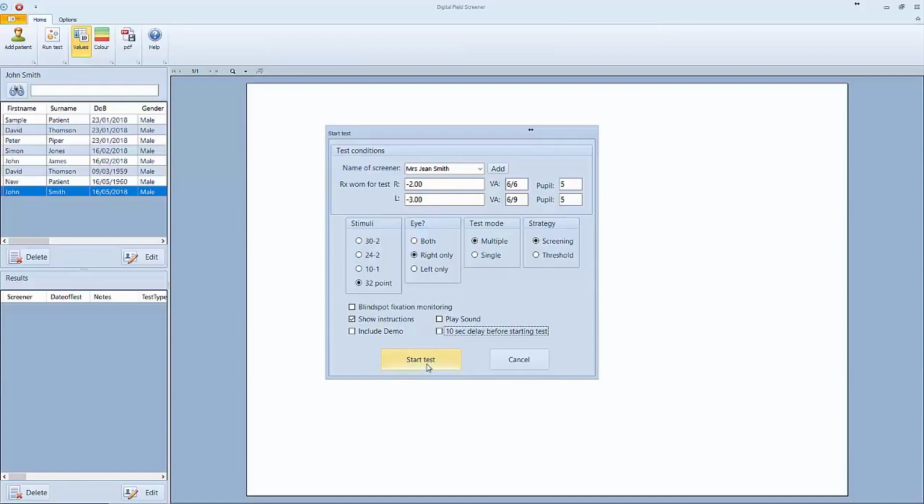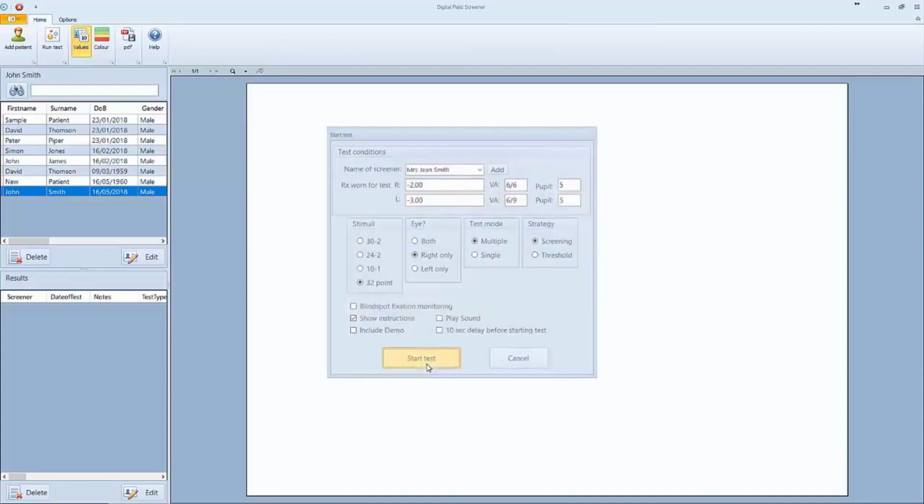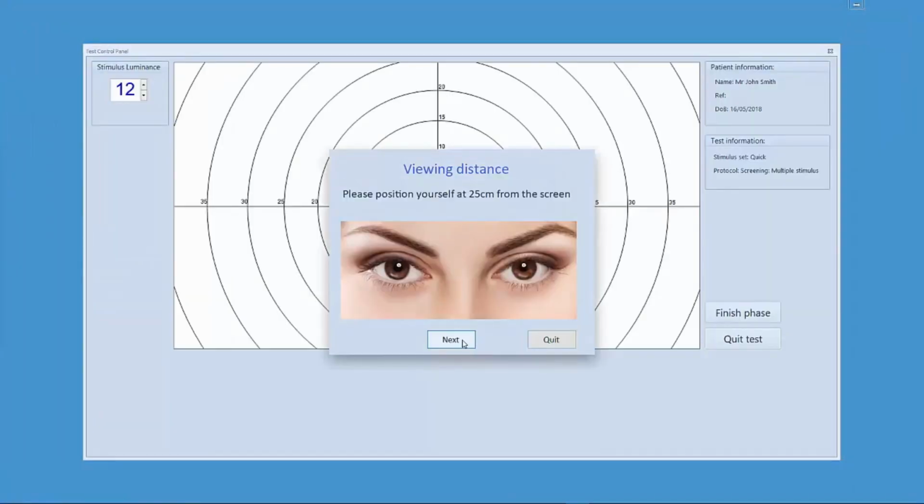Right, we're finally ready to start the test. As we're using 2 screens, a control screen comes up on one screen while the stimuli are presented on the second screen. A demonstration of how to use the program with a single screen is given elsewhere on the website. The patient should now be positioned at the stated viewing distance from the second screen. If possible, the room should be dark or at least dimmed. Do check that there are no reflections on the screen.